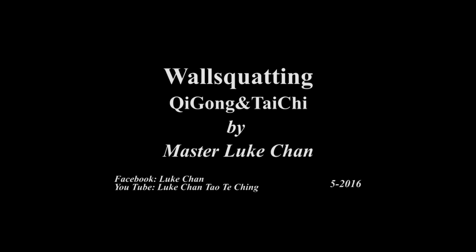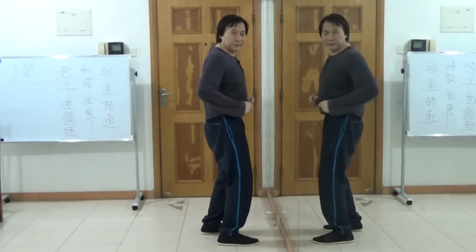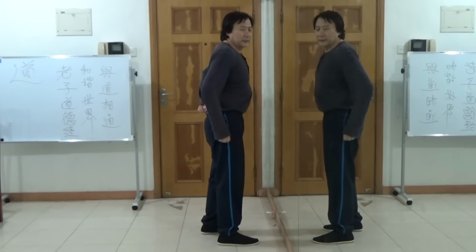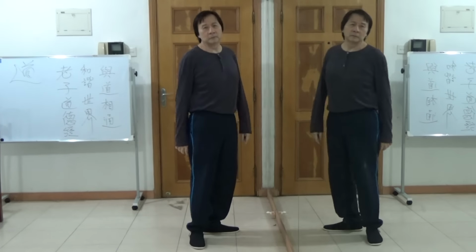What is the result? The result will be your hip swinging forward, so you can root it. The ball rotating, it's up and down rotating. It's very good for your kidneys. When you're going up and down, you are very rooted. And then when you're going up, you're pulling your back. Now, it's very, very important.